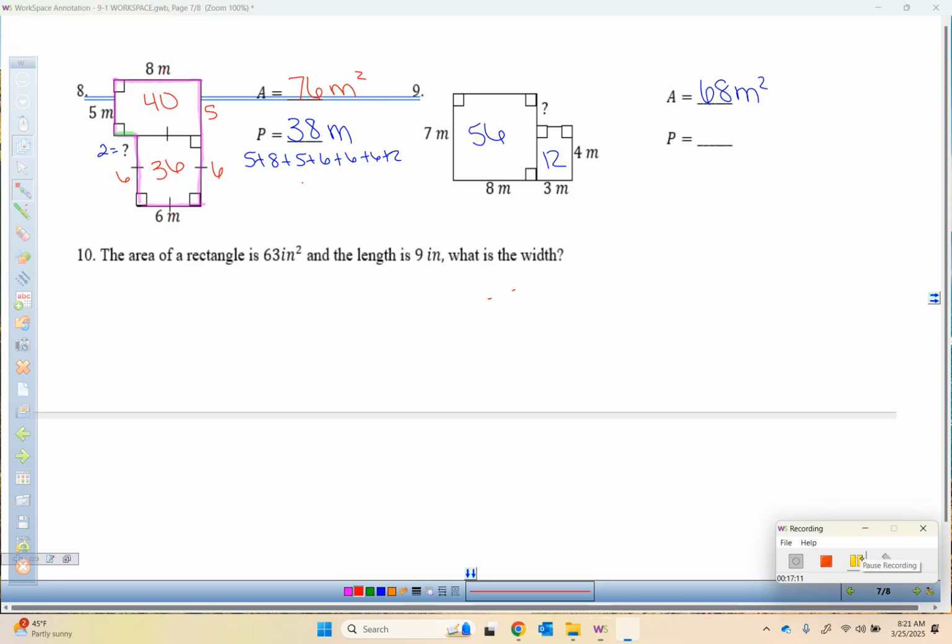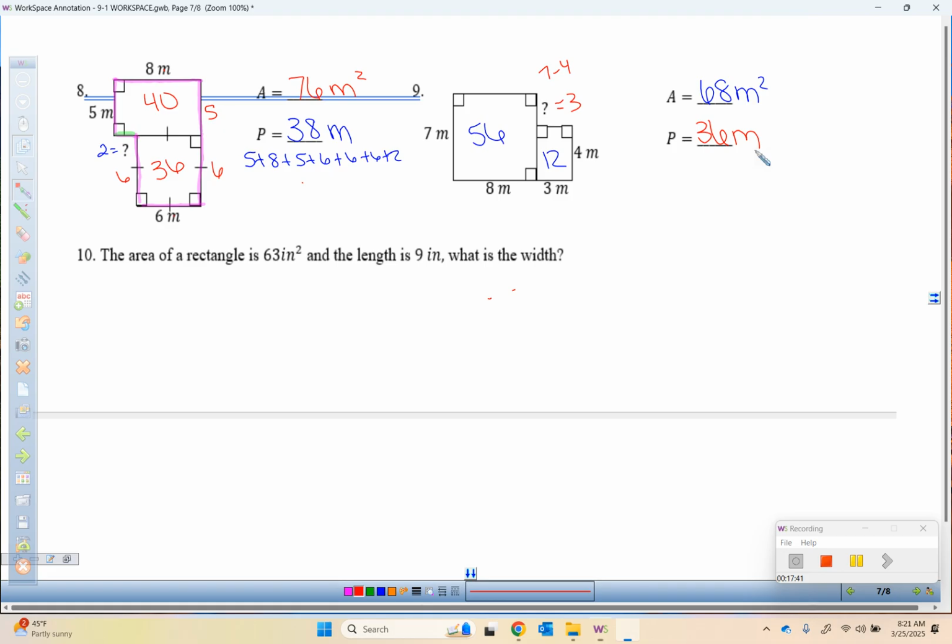Okay, so looking back, I'm guessing everybody did really good on the area. This is just the area of this and the area of this. What did we get for the question mark right here? 3, okay? And you should have got that because you can figure this minus this little part, so it would be 7 minus 4, right? So yeah, you should have got 3. So what did we get for the perimeter? Good. And that's just meters. Okay, very good. Okay, so let's look at number 10.